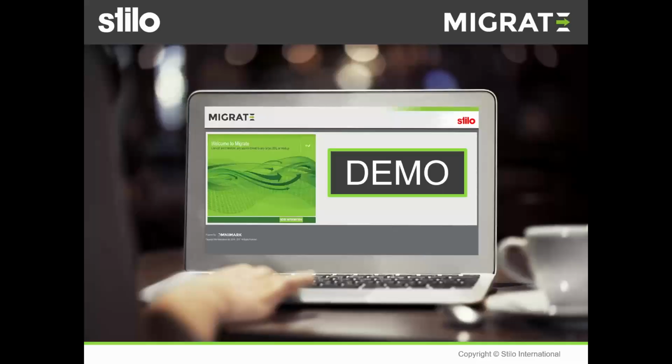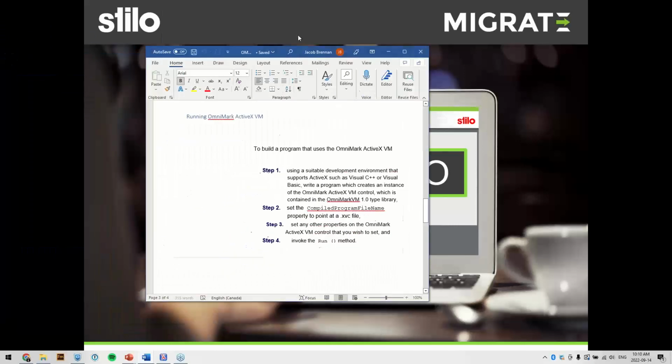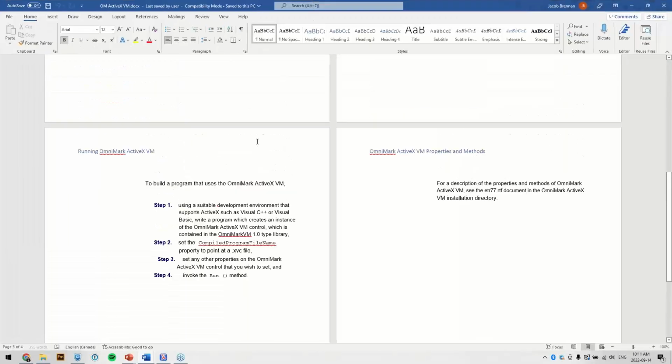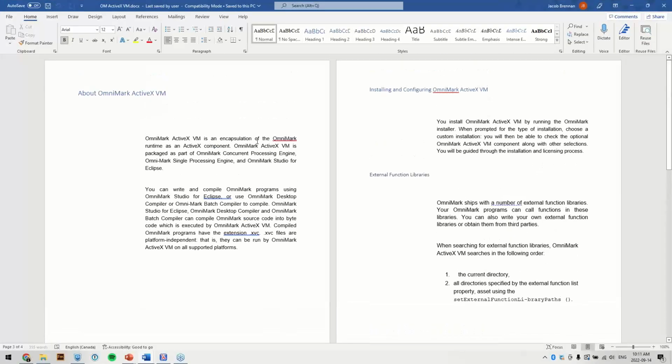So I have a little bit of a demo here showing how we have two different documents that I've created just using our OmniMark sample documentation. And they've been authored slightly differently. And I have a rule set to convert one of them, and then we would have to change the rule set around to try and convert the other one. So let's just go through them real quick here and see what the differences are.